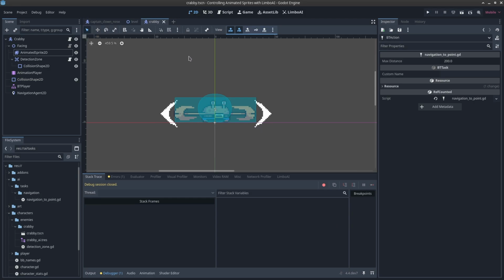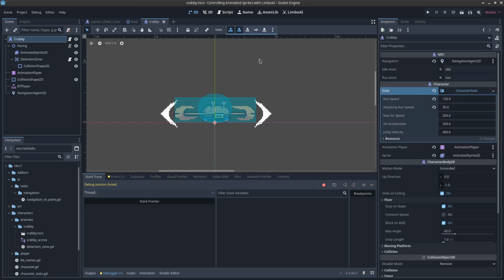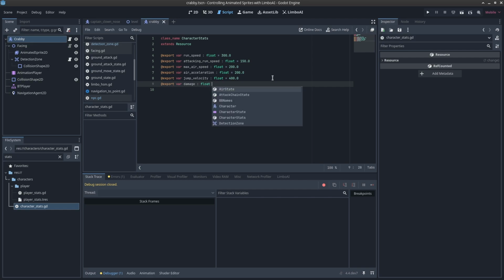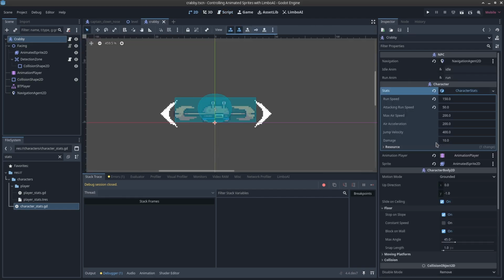So in order for a character to damage another character, you're going to have first off some kind of health component. And then you'll pick that up from the character trying to hit the other character and deal damage to it by subtracting an attack value. I will try to keep this straightforward. In character stats we'll have a damage. So let's add in an export var damage, which can be a float, and I'll default it to 10. Now we'll be able to read from that when we are dealing damage to an enemy.